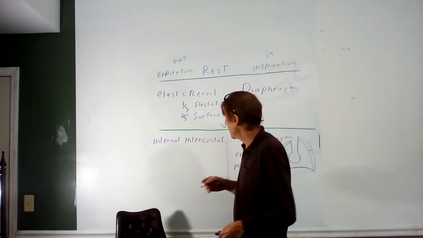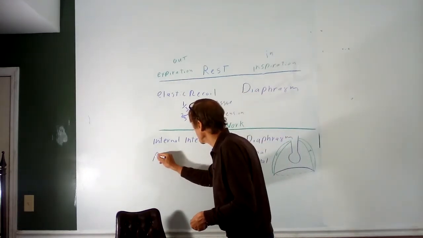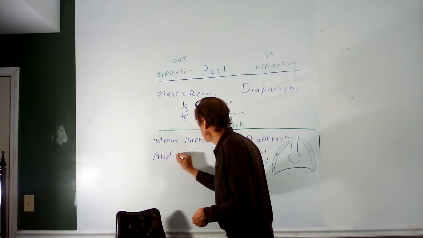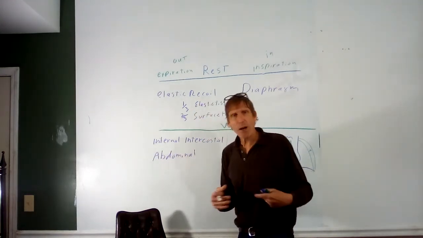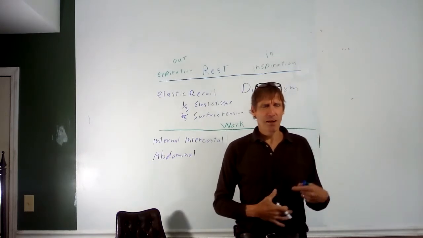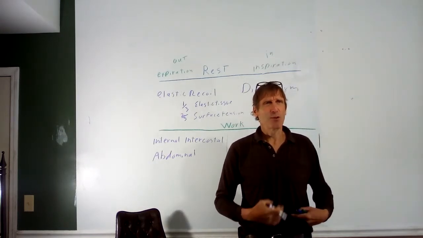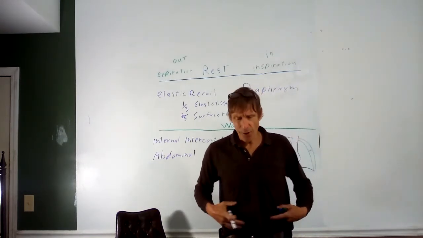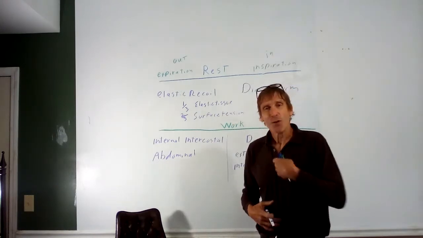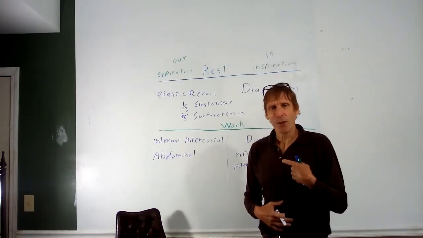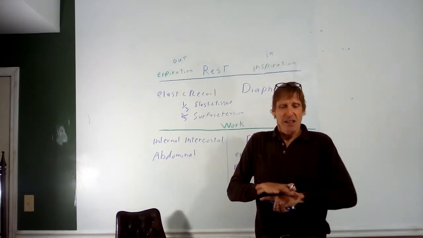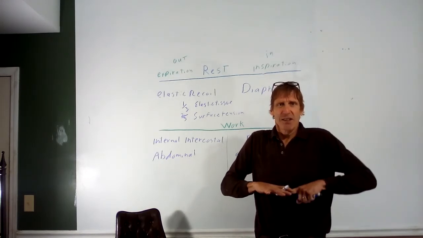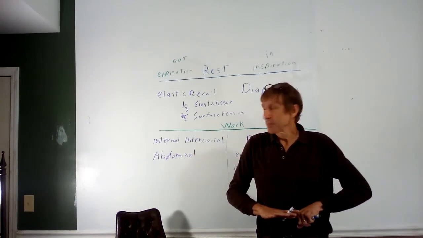Elastic recoil is not sufficient. And we'll also use the abdominal muscles. Now they're down here. What do they have to do with the lungs? You know, the ones you looked at last semester, rectus abdominis, internal and external obliques, all those are your abdominal muscles. They're not attached up here. How do they help with the lungs? Well, if you think about it, when the diaphragm contracts, what's underneath it? You've got the liver, the stomach, all your intestines. That's getting kind of smushed down this way.